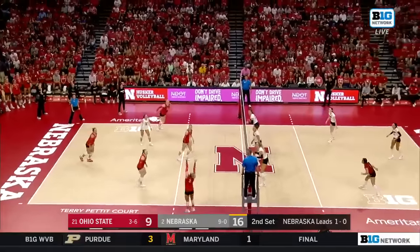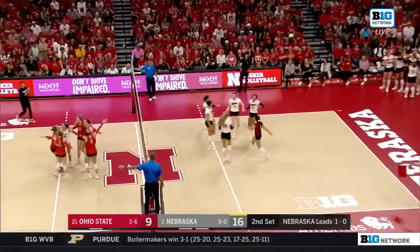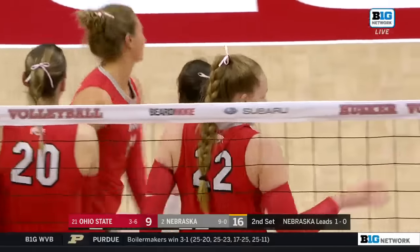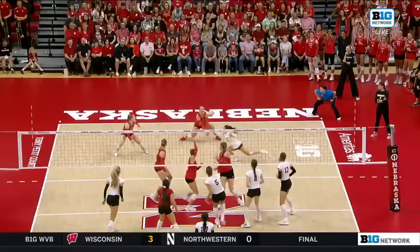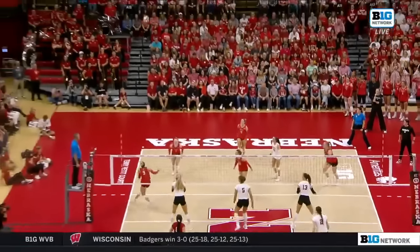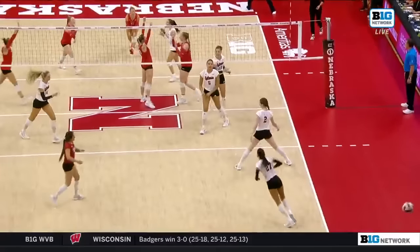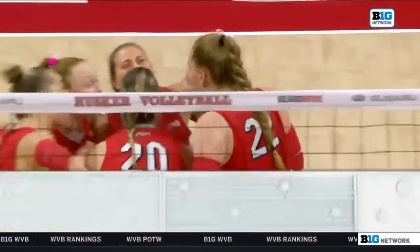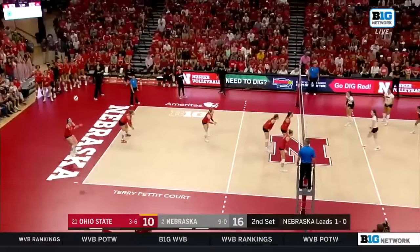Alec had a couple of opportunities. Londot, line, deep corner, got it. Beautiful shot from Emily Londot. She's pulled into the court, barely even takes a jump at this ball. And what a set this was. Mia Tooman pushing it all the way out for her. Emily Londot not even looking where she's hitting that ball, but just sneaks it right in the corner. That's what makes her so elite, is that shot selection.